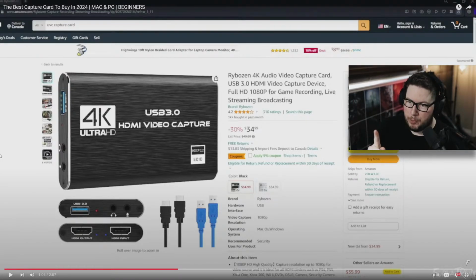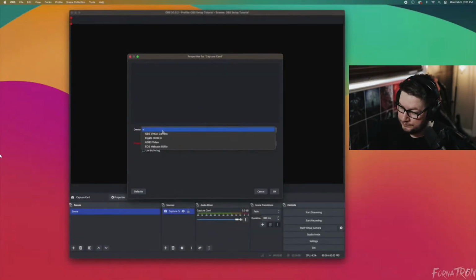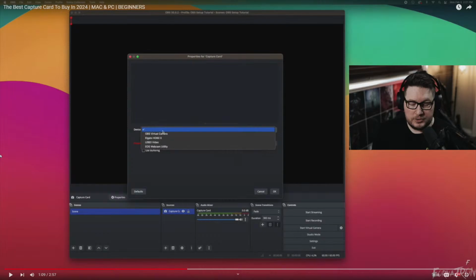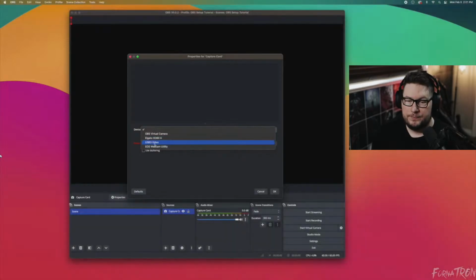But here's the most important bit. This capture card works on both PC and Mac, and it's plugged right there. This capture card works on both PC and Mac. And look, I'm adding it on right now. That's a Mac. That's my M1 Mac Mini that I'm currently streaming on right now. Plug and play, meaning there's no drivers to install. You don't need to do anything. You just plug it in and your computer detects it like it's a webcam.